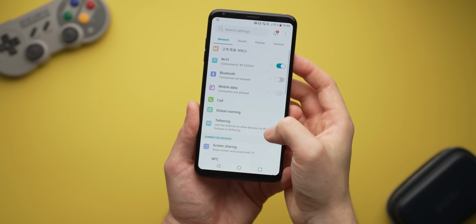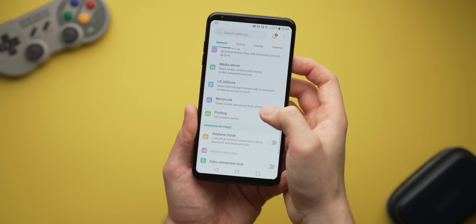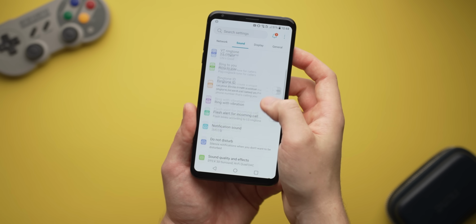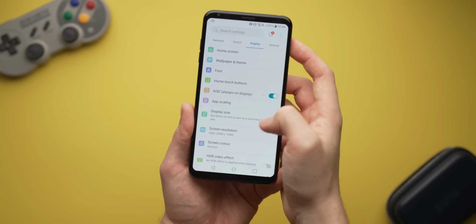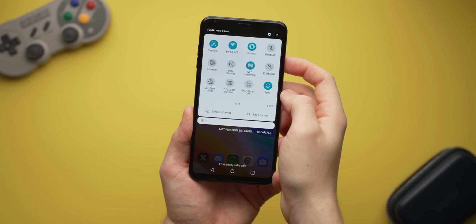But the software skin itself here is pretty different to what you might be used to if you used other versions of 9.0. I personally like the tweaks made in the menus and the aesthetic, and of course being 6 generations out of date, it does definitely have its limitations. Thankfully, if you're only buying one as a DAP, then you shouldn't need the latest and greatest software.